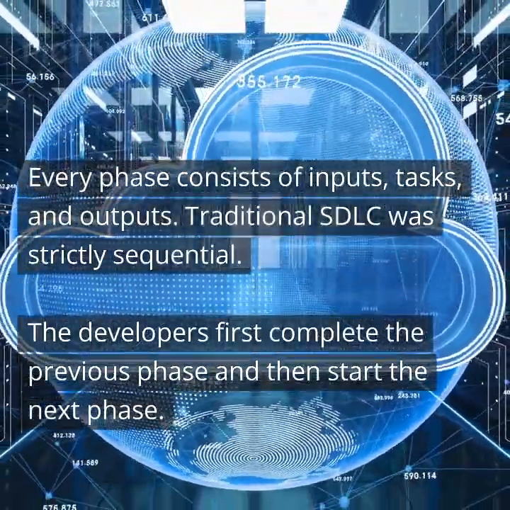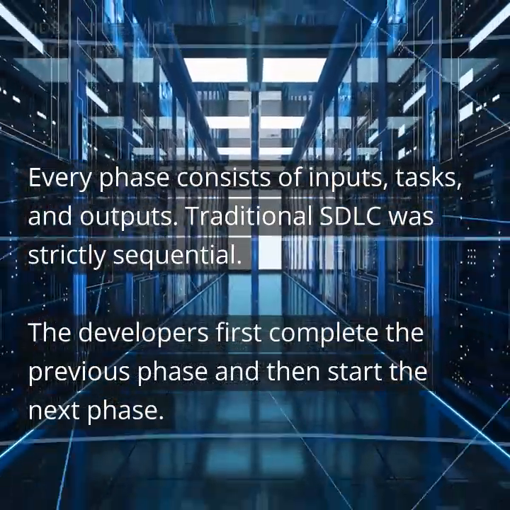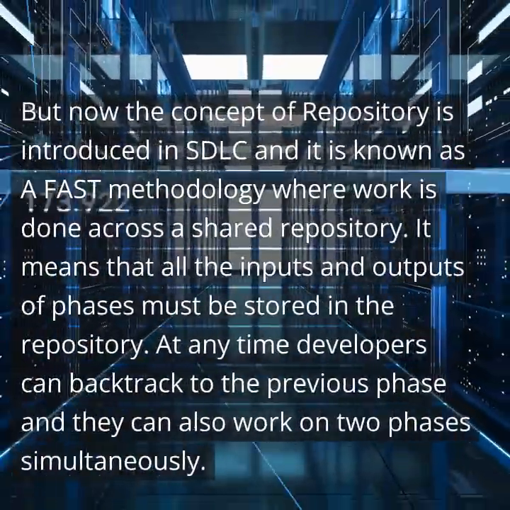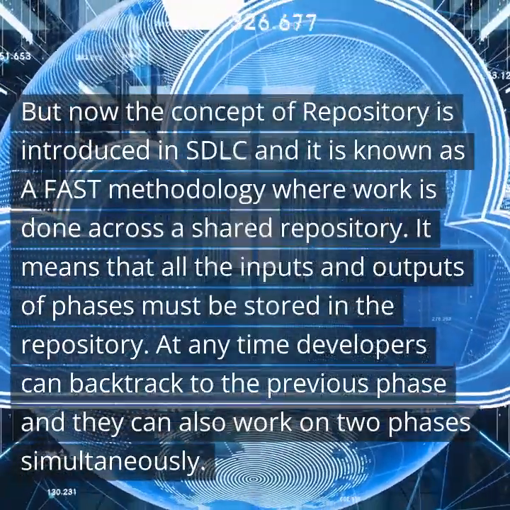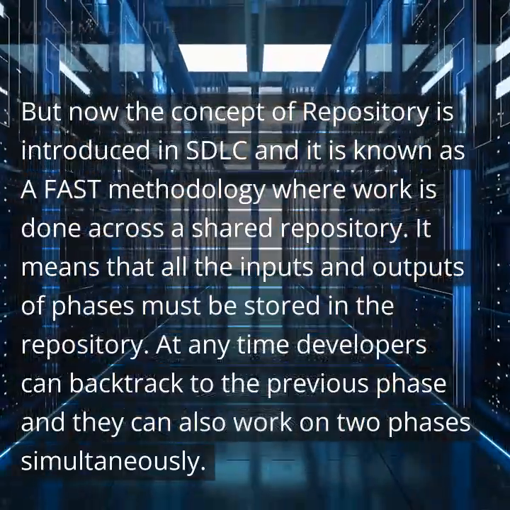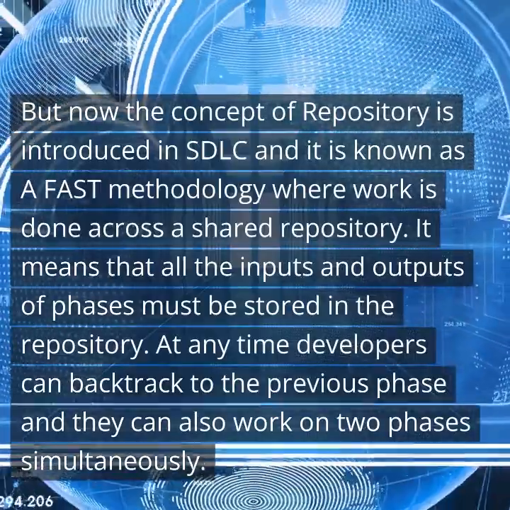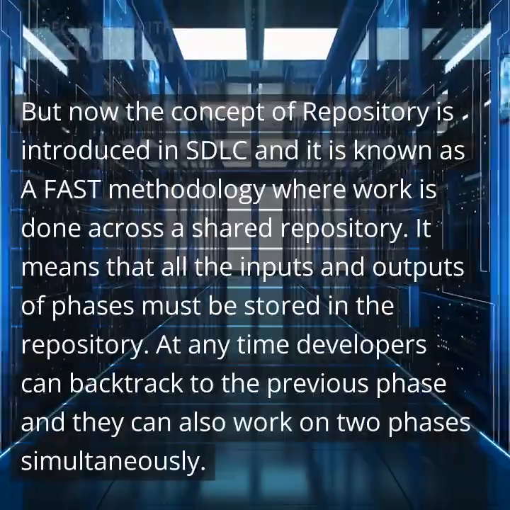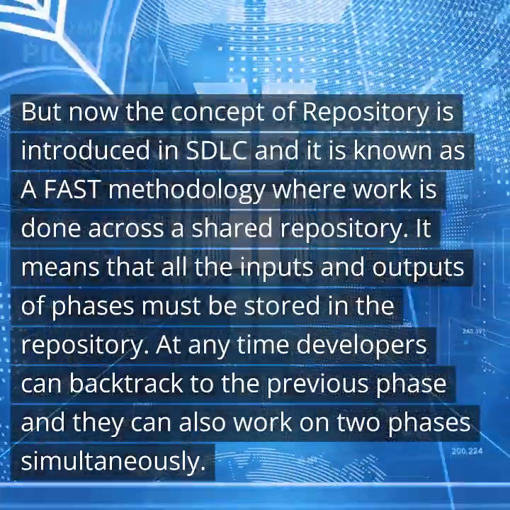Traditional SDLC was strictly sequential. The developers first complete the previous phase and then start the next phase. But now the concept of repository is introduced in SDLC, and it is known as a fast methodology where work is done across a shared repository. It means that all the inputs and outputs of phases must be stored in the repository. At any time, developers can backtrack to the previous phase, and they can also work on 2 phases simultaneously.